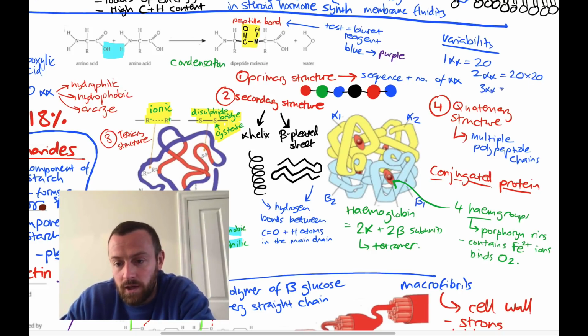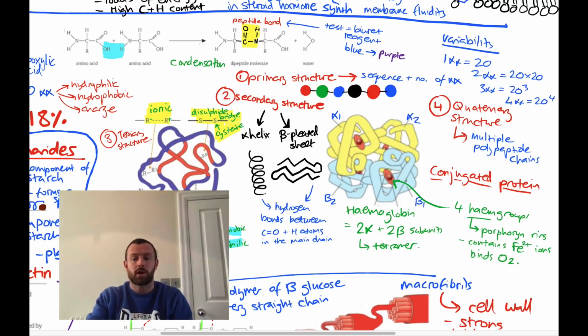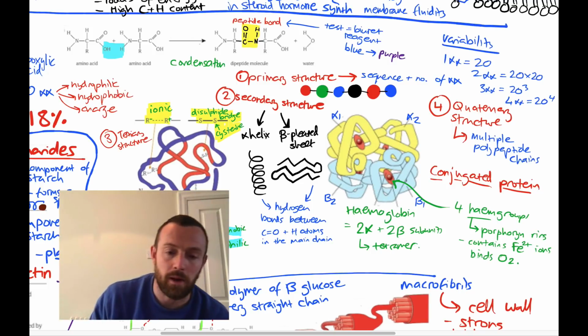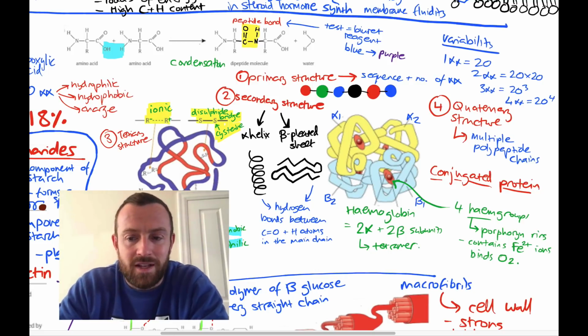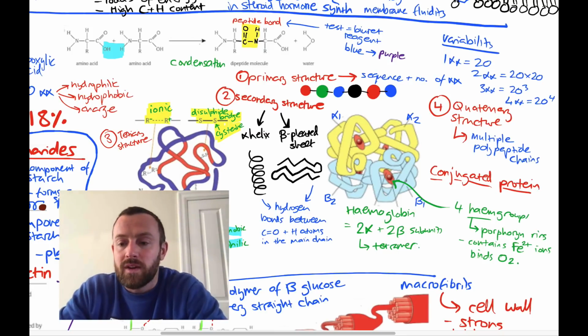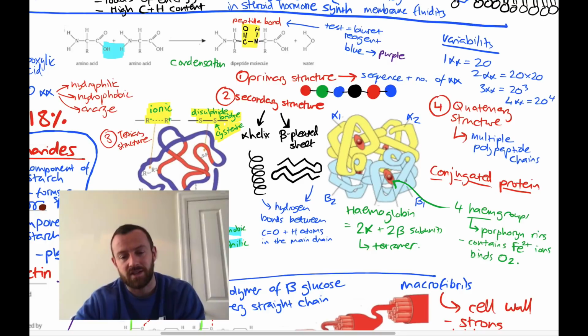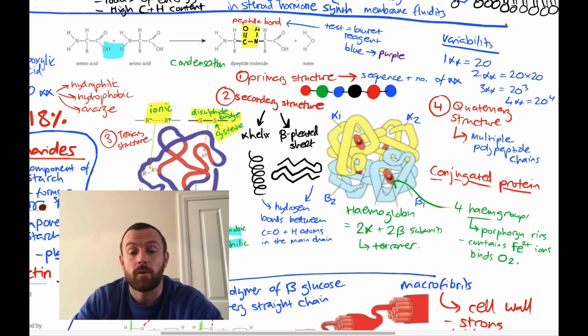If you have 3 amino acids, you could have 20 to the power 3. If you have 4 amino acids, you have 20 to the power 4. Okay, typically a protein might be, let's say, 1,000 amino acids long. So you have 20 to the power 1,000 different possible combinations of amino acids. I'm not even going to try to calculate that number, but it's probably more than there are grains of sand on a beach. If you're into maths, you can try and work that out. It might even be more than the number of atoms in the universe. I think it's a pretty big number. So that gives proteins a huge variety of structures and flexibility, and that's why they can do a lot of different roles, from transport proteins to antibodies to enzymes, all sorts of things.